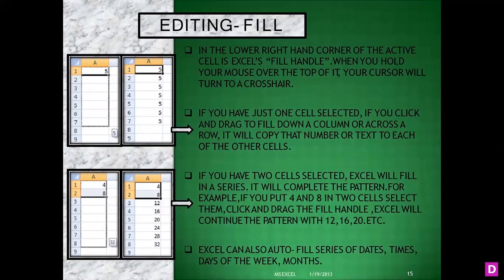Now editing and the fill command, fill series. What is fill series? If you put 1 2 3 and drag this value, Excel automatically knows about 4 5 6 7 8 9. This is the fill series command. If you put 4 5 6, then it will go to 7 8 9. If you put 1 3 5 7, then it automatically drags this series. If you put odd numbers, it continues with odd numbers; if you put even numbers, it continues with even numbers. This is called the fill series command. Autofill series is also available. It will work with dates, time and months also.